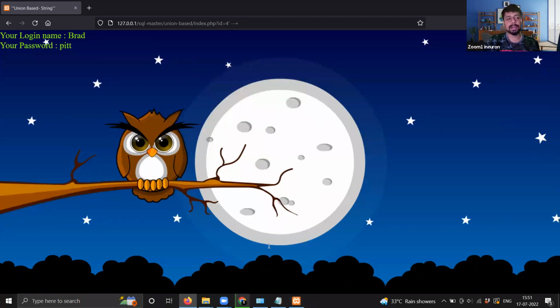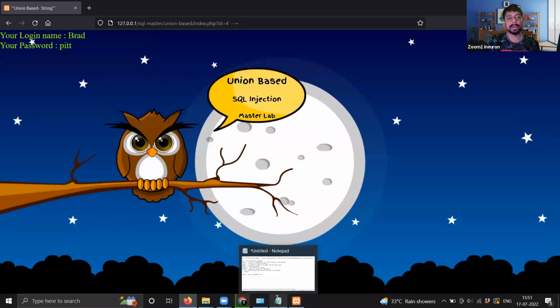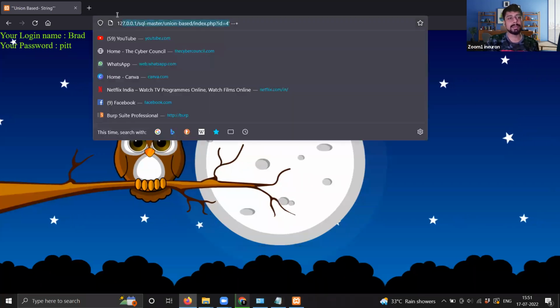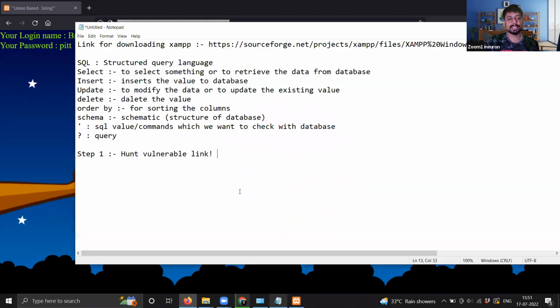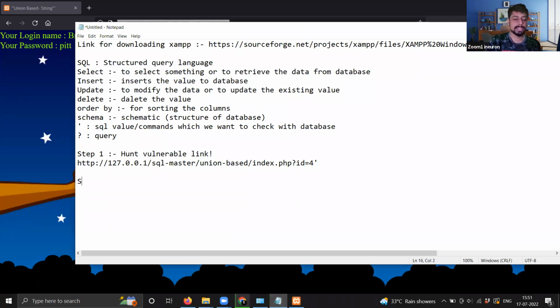The first step is to break the query, right? So you break the query with the help of a single quote in here. I'm putting everything down here into these notes, so we can find the broken link with the help of a single quote in step 1.